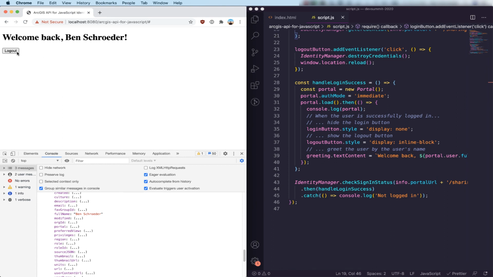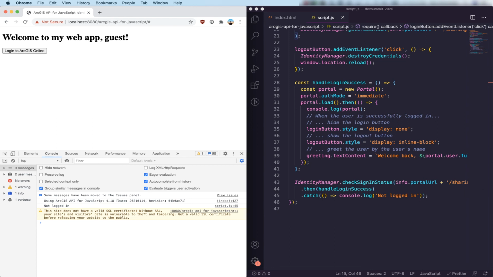And of course, if I did everything correctly, this logout button should do the same thing, just in reverse. And now we're back to a logged out state. So it's really as simple as that. Once you're actually able to get that plumbing for the login, you can, again, access content, access location services, access user and org information, anything that you might need to support the unique workflow of your individual custom web app.